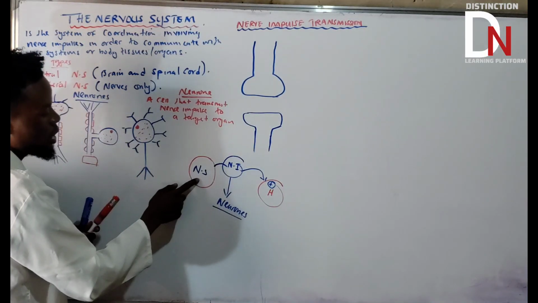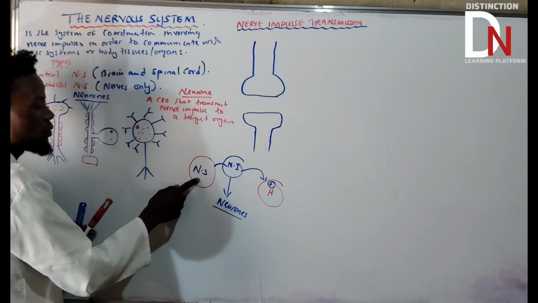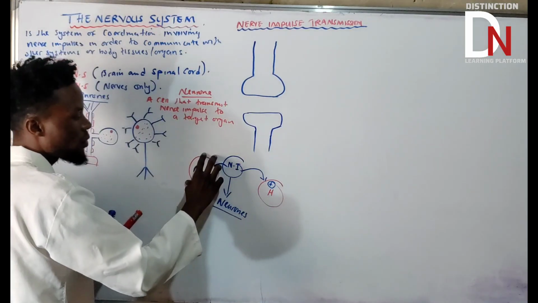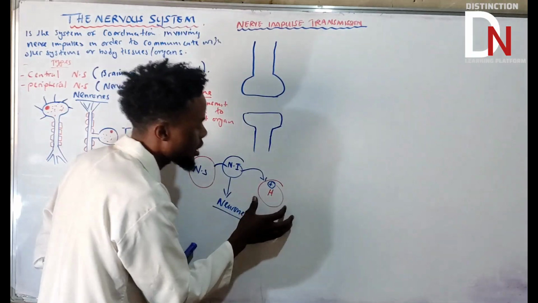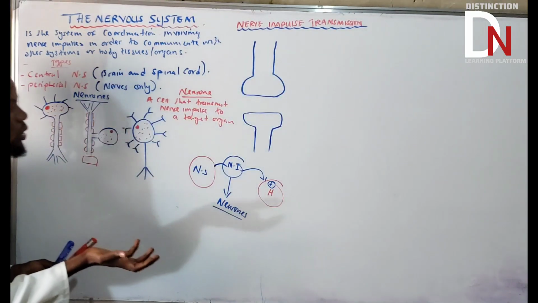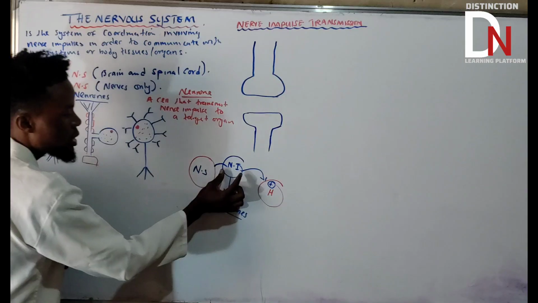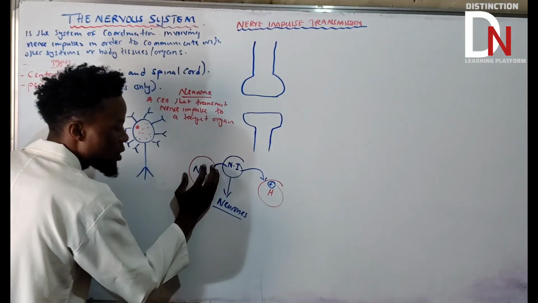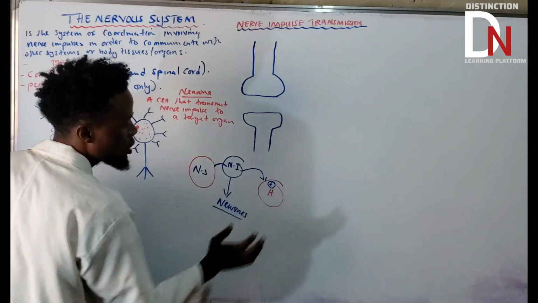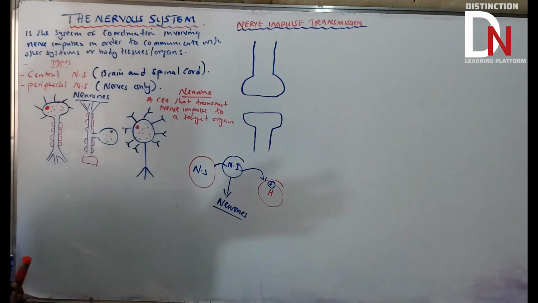Remember that if this is a nervous system, central and peripheral, information is coming from there. Then the target organ is where the information is going to be received, like the heart. The heart is the target organ. So this is the intermediate thing, the neuron, where they are going to receive information from the nervous system and transport it to the target organ. That is what we call a neuron.